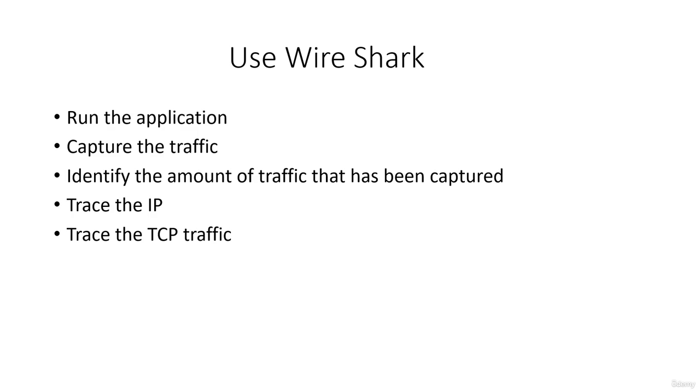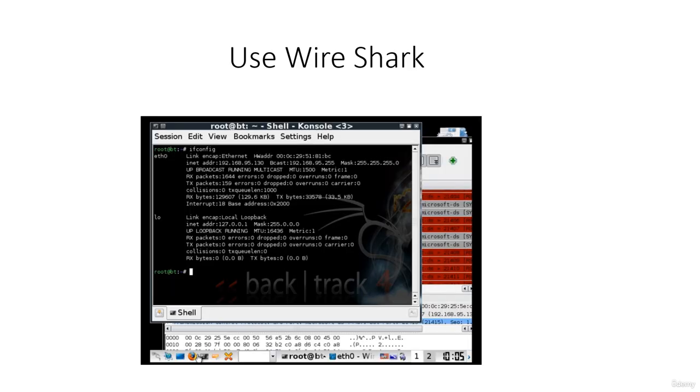To be able to do that, we can run the application one more time, and we're going to repeat the attack, except this time we will not run the fuzzer application at first. We're going to use the Wireshark application to capture the traffic. Wireshark is an application that is built into Linux. So we can open the application and start capturing traffic, and repeat the attack and wait until it crashes, and then we are going to try to identify the amount of traffic that led to the crashing.